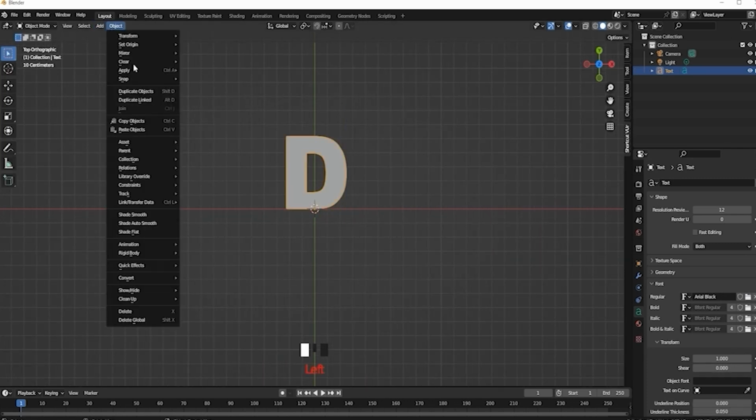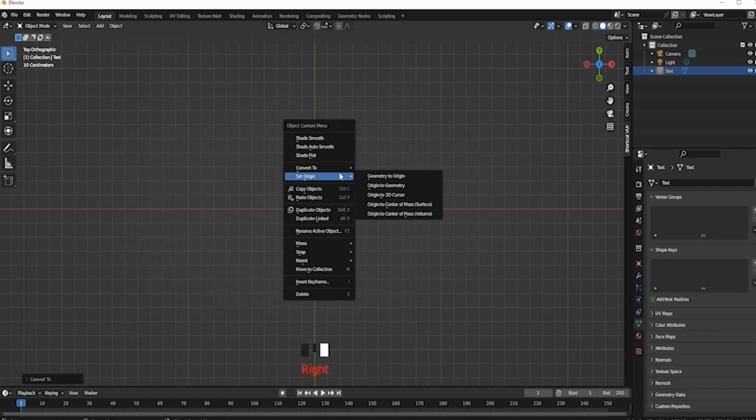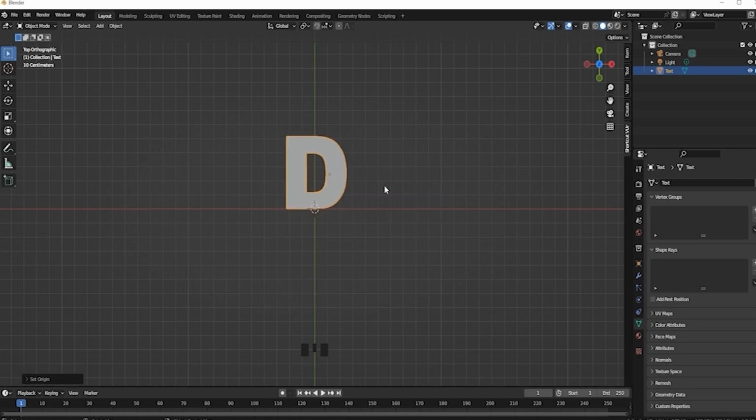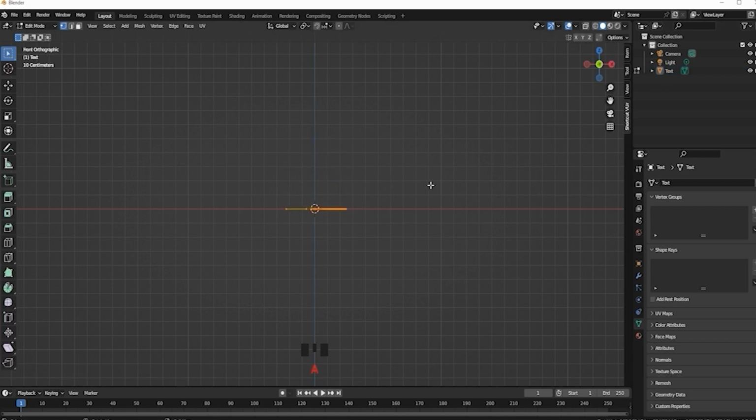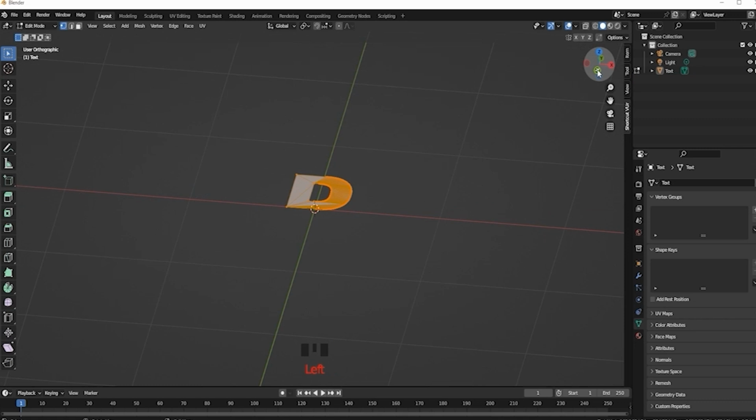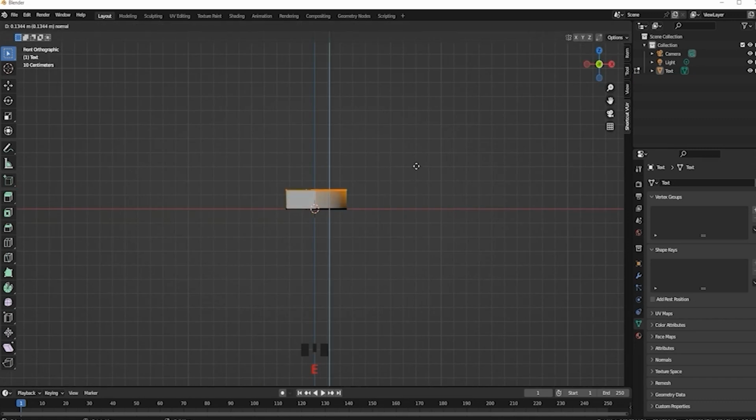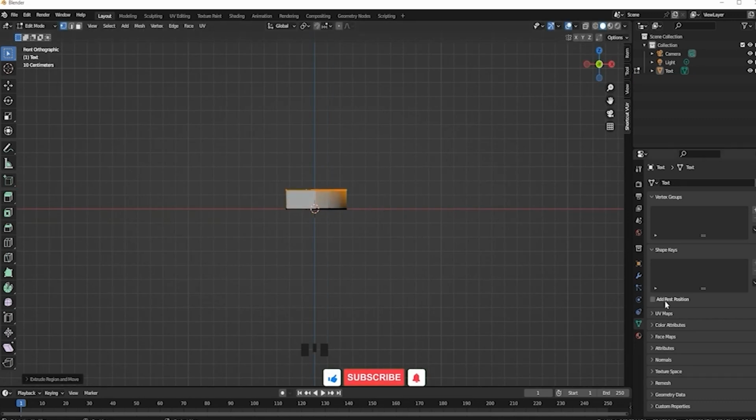Now I am going to go to Object, and from the Convert section, I will select Mesh, and then I set the origin. Set to Origin. I click on Origin to Geometry, which ensures the anchor point is placed exactly on the font. I check to see if it has become a mesh. Alright, I'm going to set it to the negative Y angle now. With Y, I will drag it upwards, effectively moving it towards the Z axis.